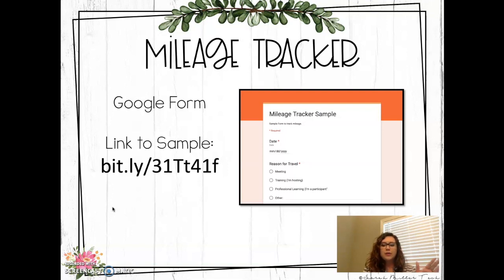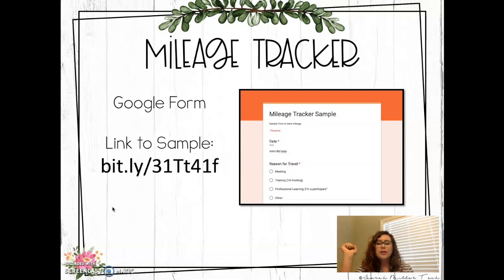So I needed to find a way that was easy for me to remember to do it, because who has time? Like, we're super duper busy. So I created a Google form that I then added to my home screen on my iPhone. I had the Google form as preset as I could possibly make it. Of course, the less clicking around, the less I have to type in, the faster it's going to be, and the more likely I'm going to actually use it.